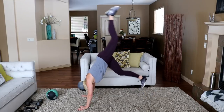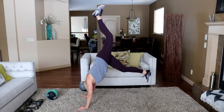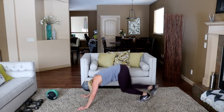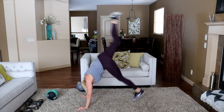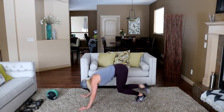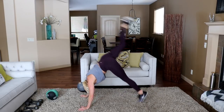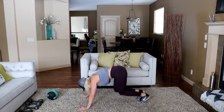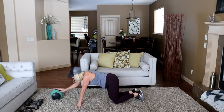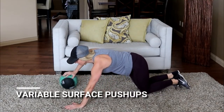Such a good quad burn on this one. All right, switch legs and up. Good hamstring stretch too, isn't it? One more here. Phew. Stay down. Push-ups are next. From your knees or toes, use a dumbbell or a ball. Ready? I'll call half. Work.